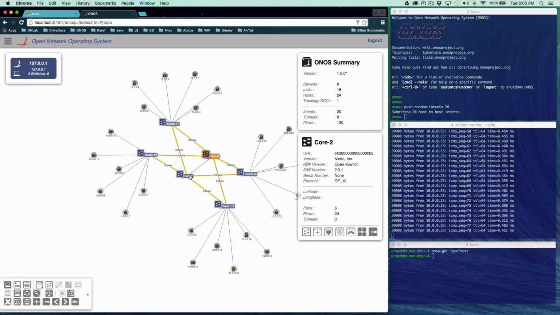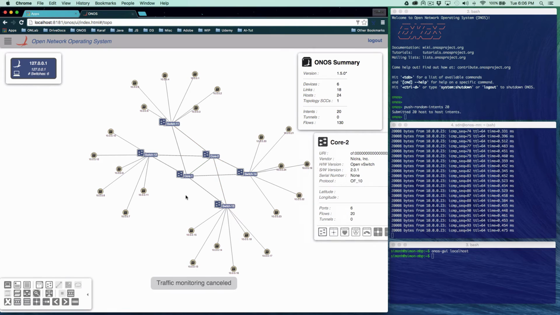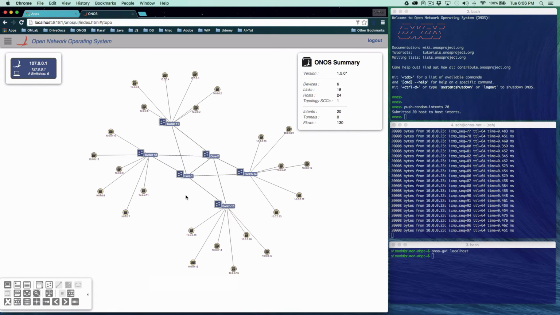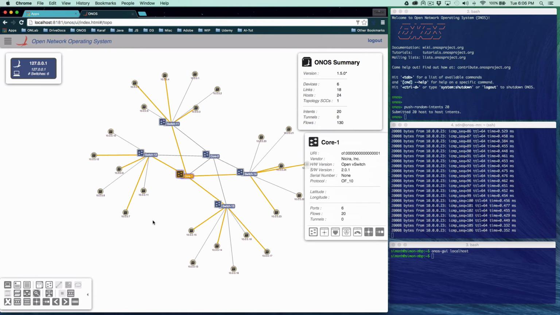There are actually two highlighting colors here. You can see the green and the orange. The orange is what we're calling primary highlighting, and the green is secondary highlighting. And that just means that it's a slightly different way of showing two levels of selection. This is particularly useful when we look at, for example, the related intents view. With this button pressed, we can show all of the intents that pass through the selected switch or switches.